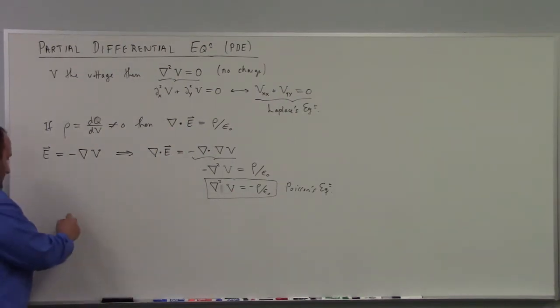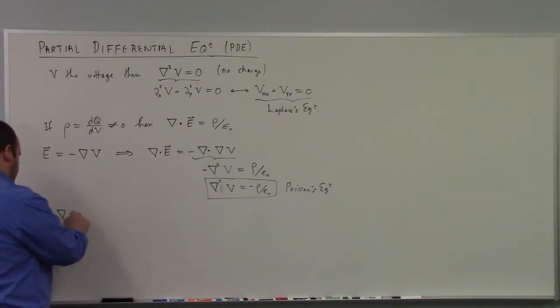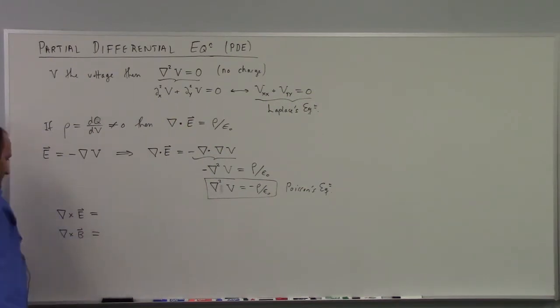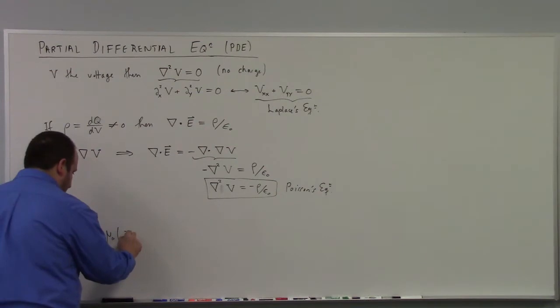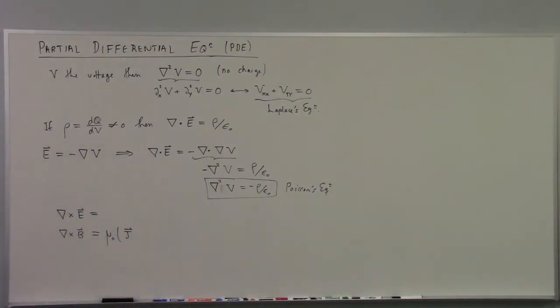Another thing I always show Calc 3 is this: if you have the curl of the electric field, what do you get? What's the curl of the magnetic field? I'm trying to remember. Let's see, this one is mu naught times J. Now J is the current density. What I've written so far gives you what's called Ampere's law when you integrate it over some surface and apply Stokes' theorem to the boundary.